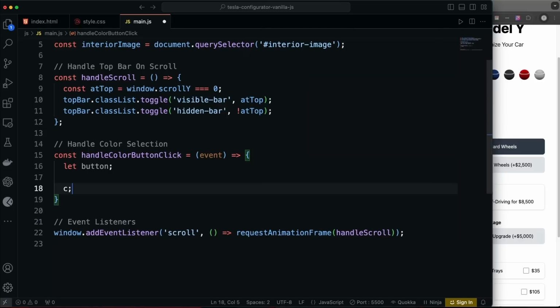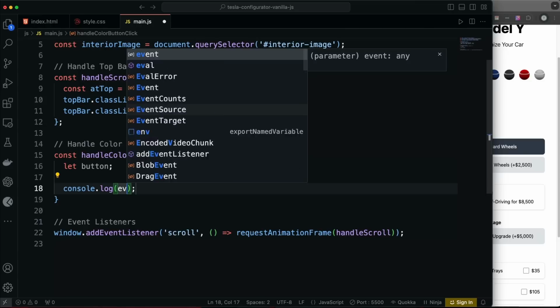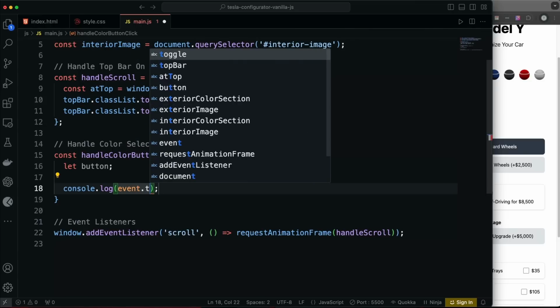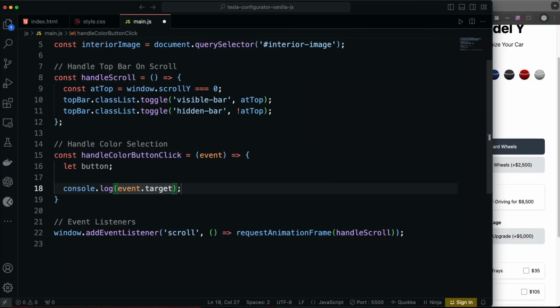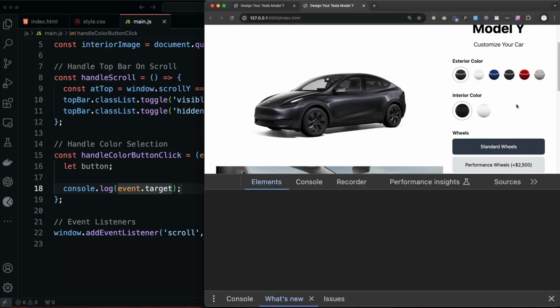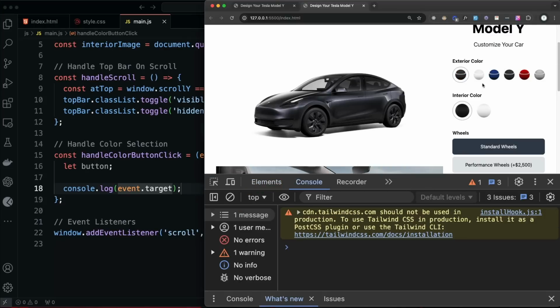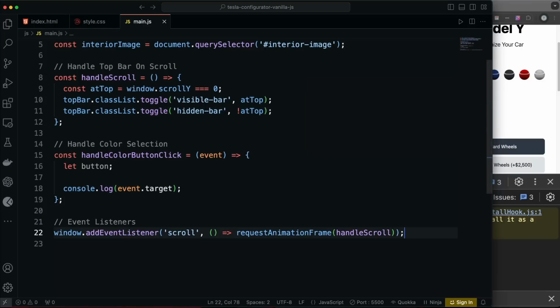And I just want to show you, and I'm kind of explaining this to people that are new to JavaScript as well. You probably know a lot of this, but on this event, there's a target property. That's whatever we click on, right? So if I open up the console and click on this, it's not working because we need to add our event listener.